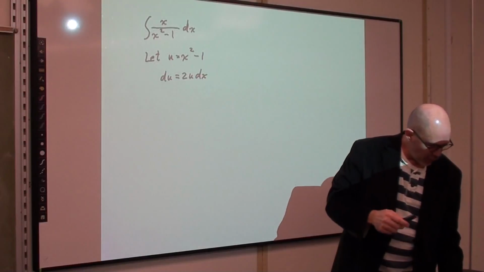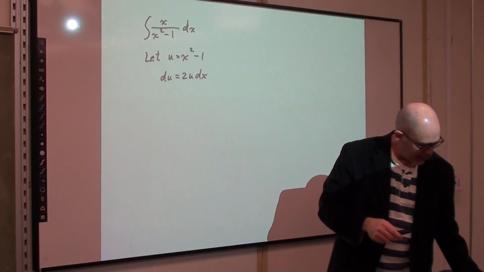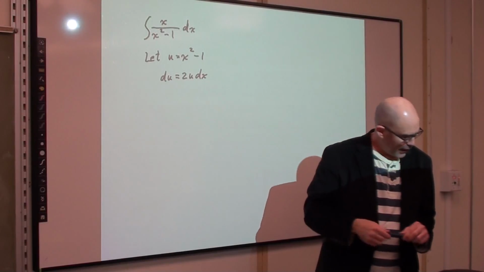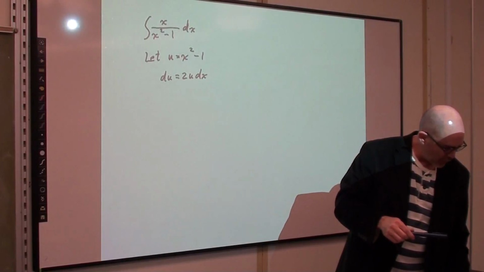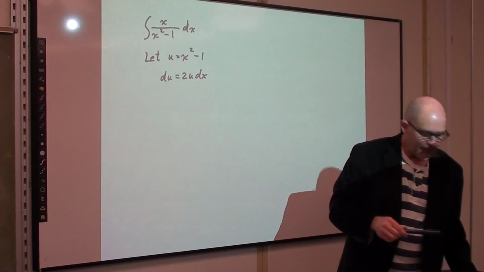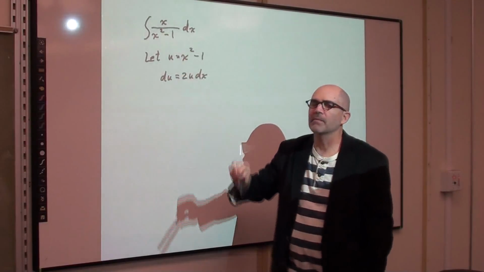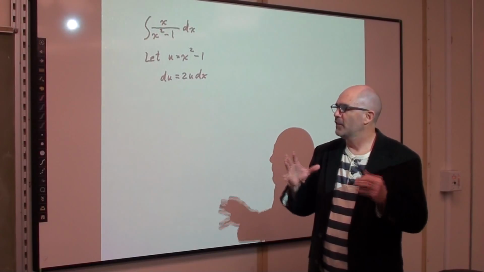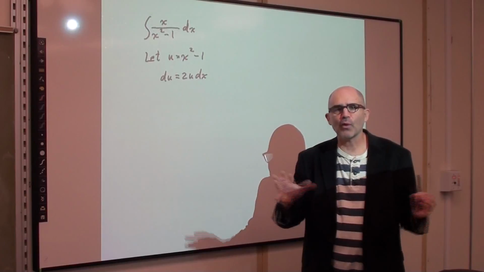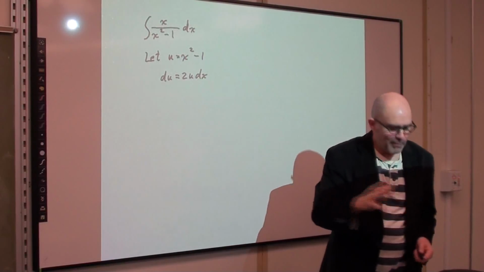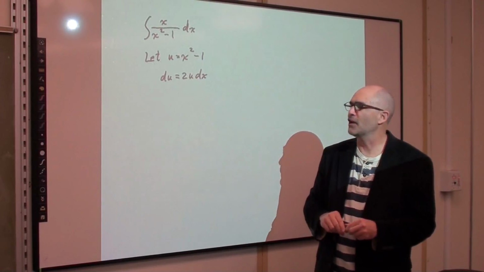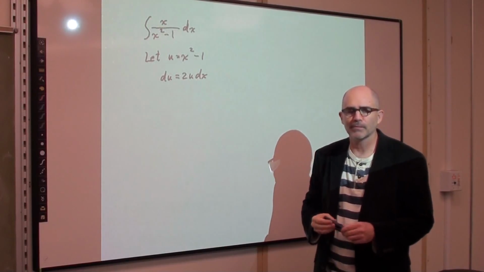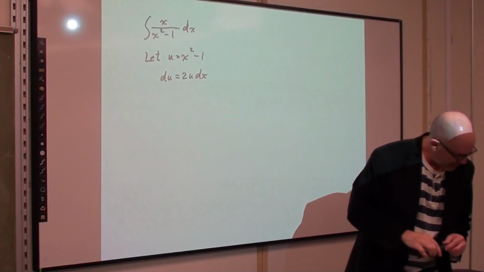Then if you don't have a u substitution, then you might need the trig substitution. So we'll do some examples with those. And if you've got a polynomial on the bottom, then you might need to do integration by parts. So in this section, we're just going to have a great time doing every possible type of problem there is, and it's not going to be labeled for you what you're supposed to do. Okay, let's try an example.